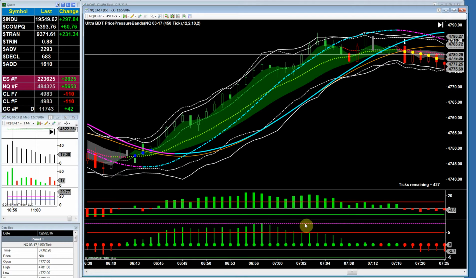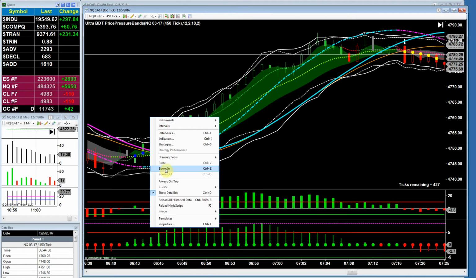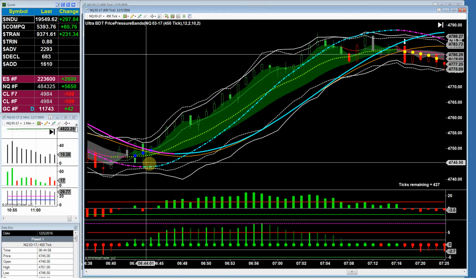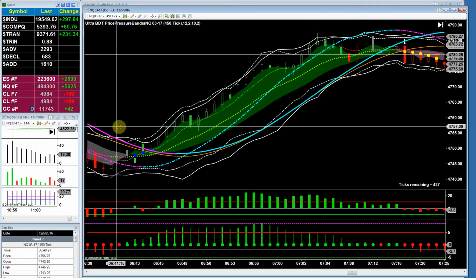So I'll just mark this line here. You can see it tapping out there. 5 is normal, but sometimes they'll tap as much as 8 to 10 on a real blast. But notice how the price pressure band lets you ride that trade. I'm going to go back to the cursor now. And again, this will just be a real brief discussion on the roadmap.